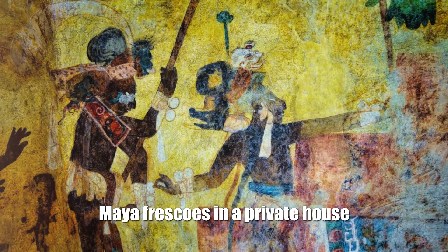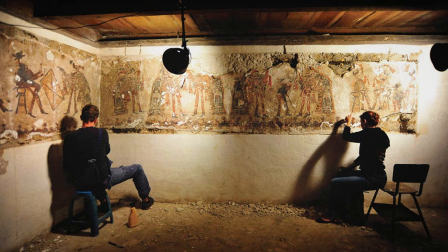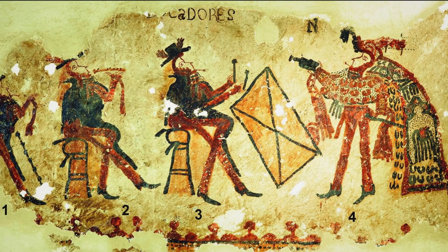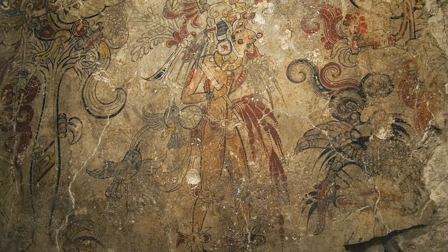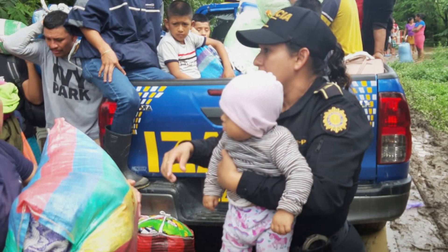Maya frescoes in a private house. In Guatemala, during the repair of an old private residential building, unique colored frescoes of the Ixil people were discovered under several layers of plaster. The Ixil are still one of the largest groups of the Maya civilization. Polish archaeologists examined several buildings in the ancient city of Chahol in western Guatemala, uncovering an unprecedented array of wall paintings dating to the colonial period, made from 1524 to 1821 AD. The first was accidentally discovered in 2003 by a local resident renovating his house, but until 2008, due to political instability, scientists could not access the finds. Researchers were not allowed into Chahol at all for more than 40 years.